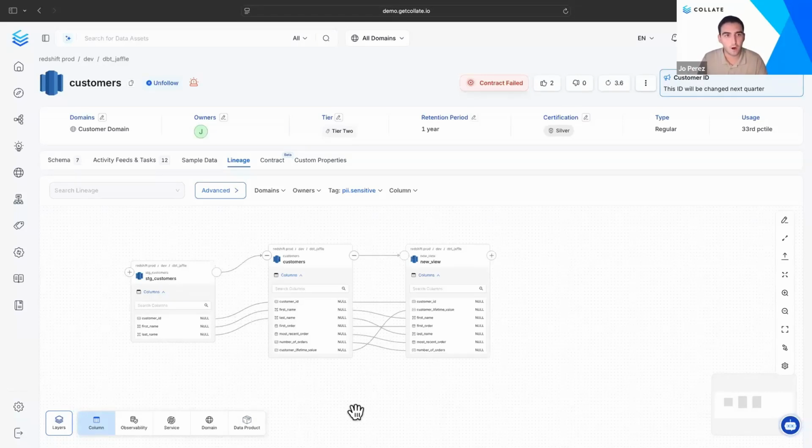So I was able to use automations for tagging and marking things as PII. I was able to use automations to move things down lineage. Again, I don't want to tag something 10 times. I want to tag it at the raw layer potentially and then just push it downstream in a lot of cases. So just thinking about the utility from doing that. We also talked about how our AI can help in that governance.